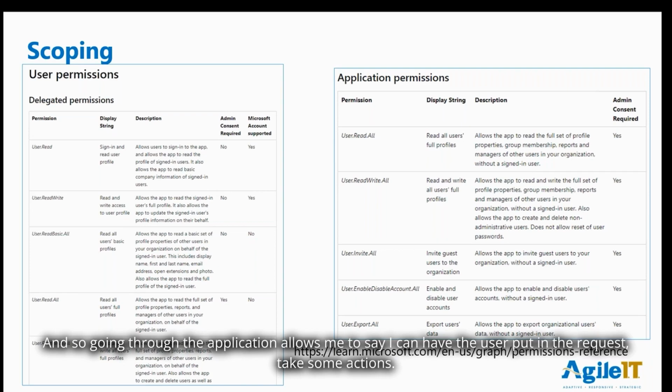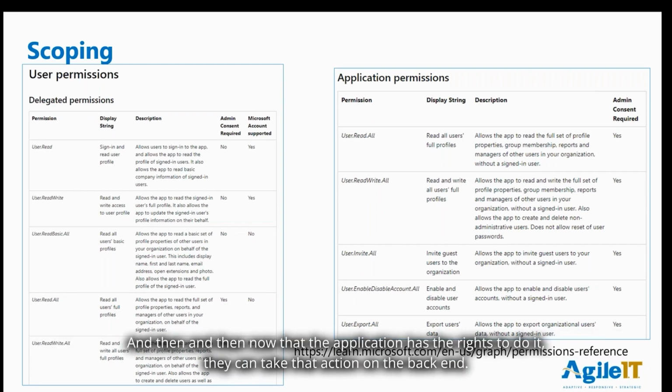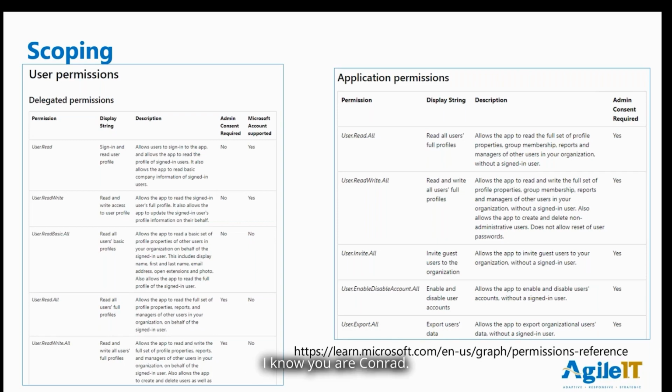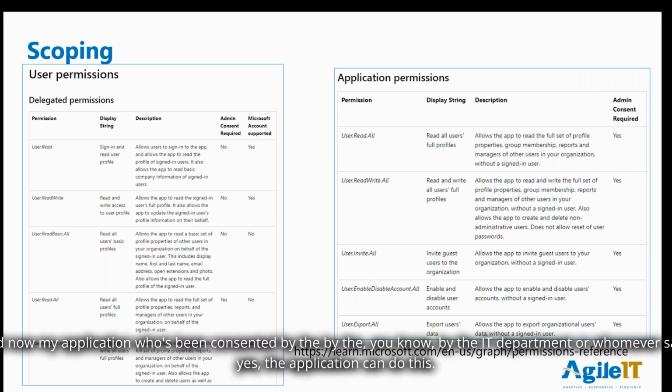Going through the application allows me to have the user put in the request, take some actions, and then now that the application has the rights to do it, it can take that action on the back end. Now, the ability to scope that and manage that is a whole other topic, but this is really when you think of, a user can log in, I validate you, I know you are Conrad, and now my application, which has been consented by the IT department or whomever, said yes, the application can do this.